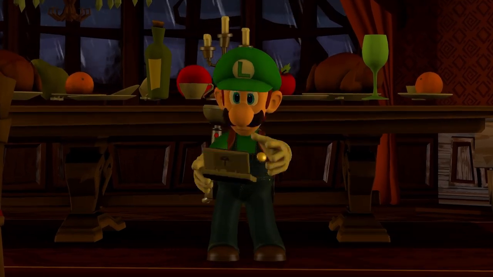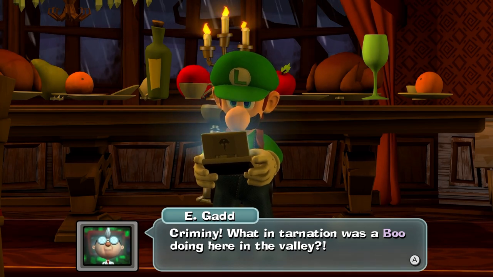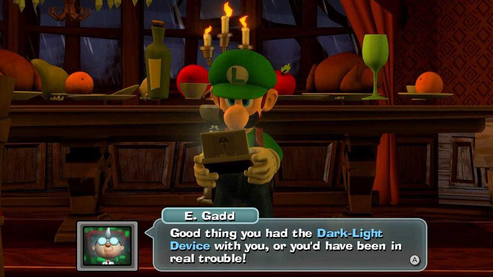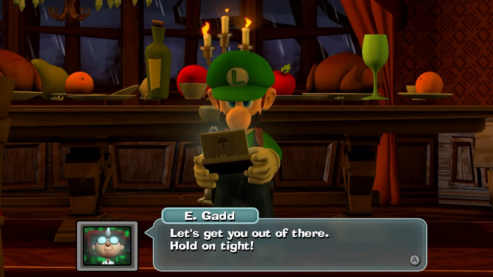You okay, Luigi? Criminy! What in tarnation was a Boo doing here in the valley? Good thing you had the Dark-Light Device with you, or you'd have been in real trouble. Let's get you out of there. Hold on tight.